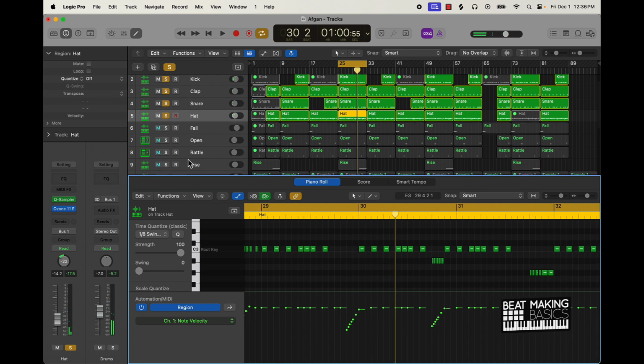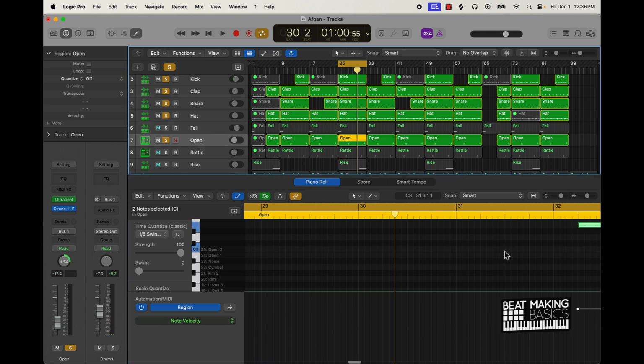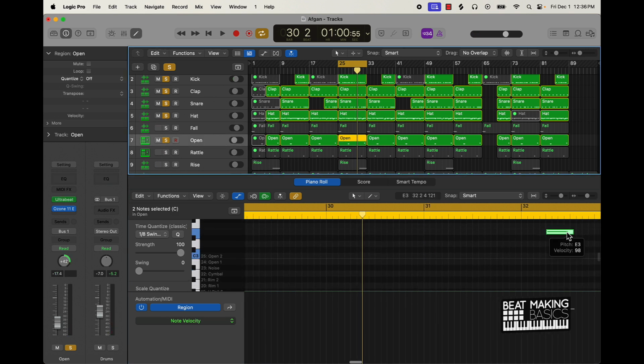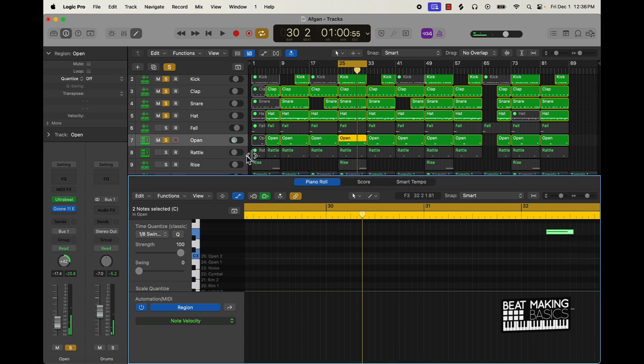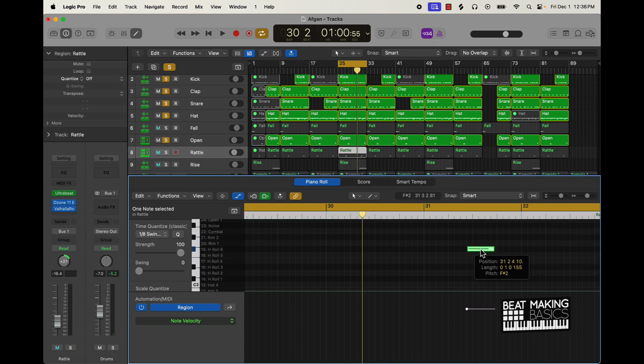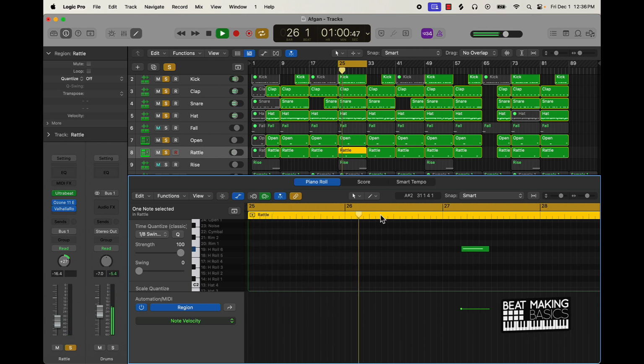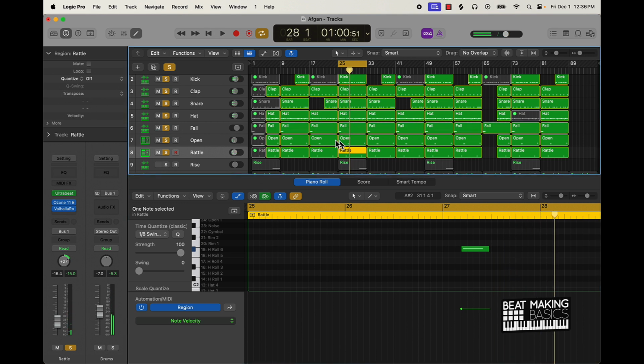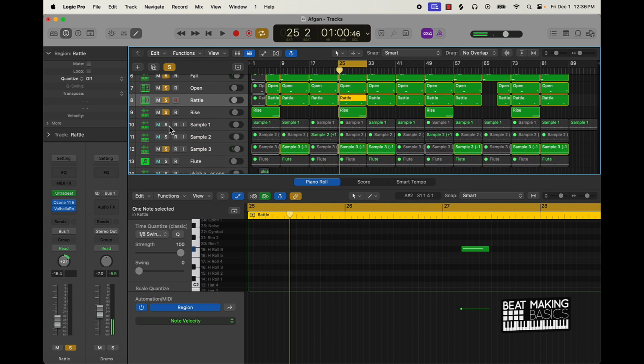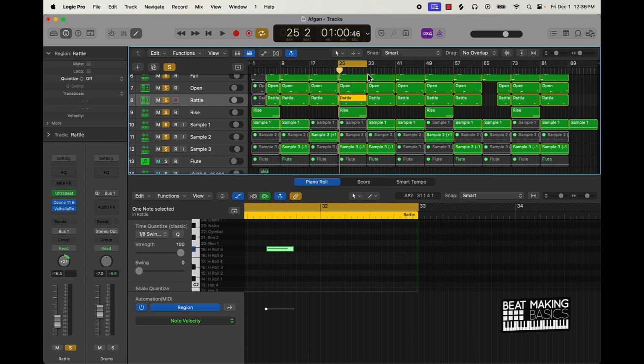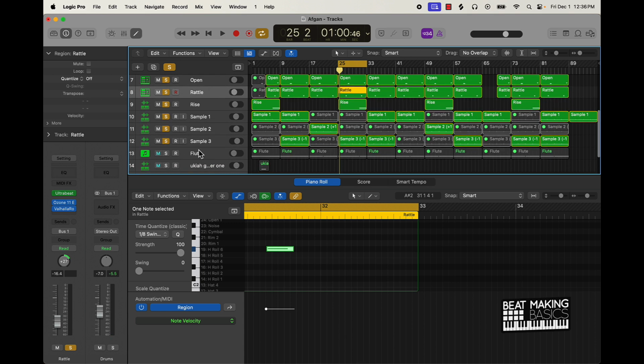Then I came over here and added some extra pieces. I added this open hi-hat from the Rap Lords kit that you can get off of my website, beatmakingbasics.com. I had this rattle too. I added a little bit of reverb right here, and then I have this fall sound that comes in at the beginning. Of course, we have a riser, and then pretty much it's just going to be mixing between the three different samples. For the hook, I have this flute sound.